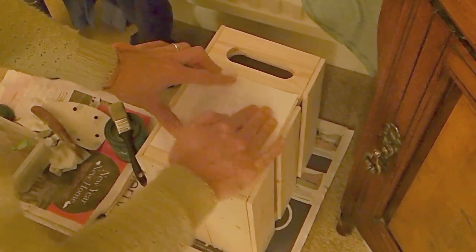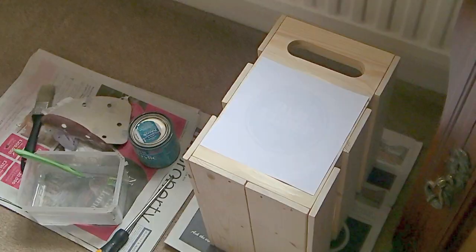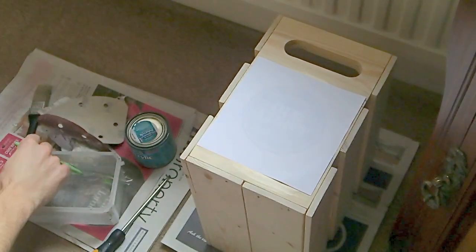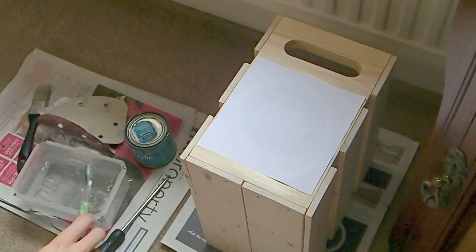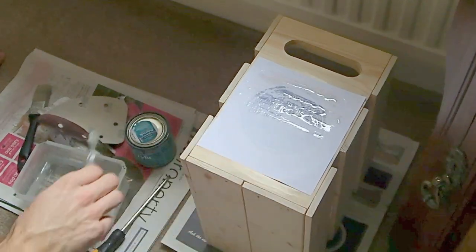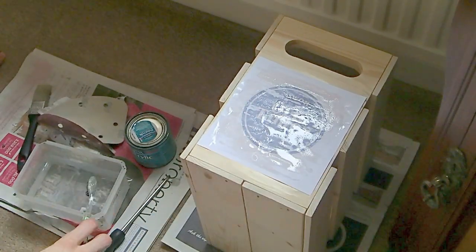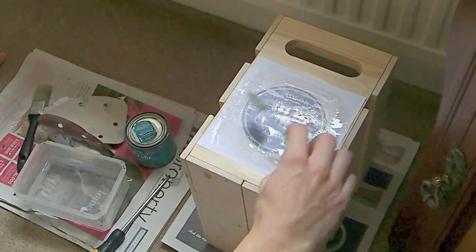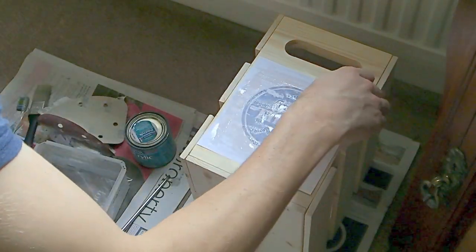You could leave this overnight, which I might do with this one, and then come back to this once it's had time to dry to then take it off. Okay, so we've given our polycrylic plenty of time to dry. Now I'm going to go ahead with an old toothbrush and just wipe a bead of water across the back. Okay, and then you can try and peel it off by hand at first. And then we can go ahead and use the toothbrush again after that for anything we can't get off.